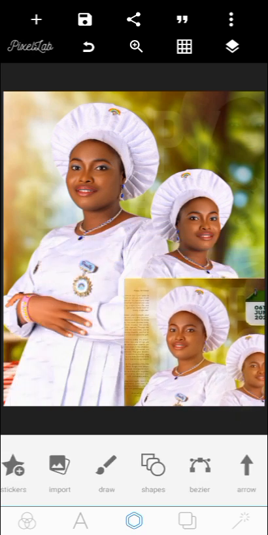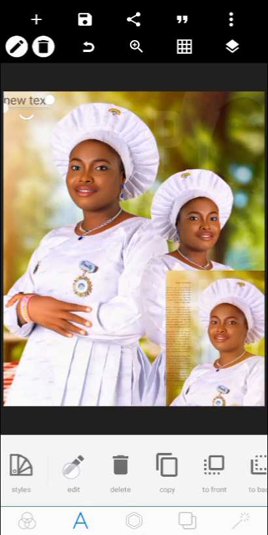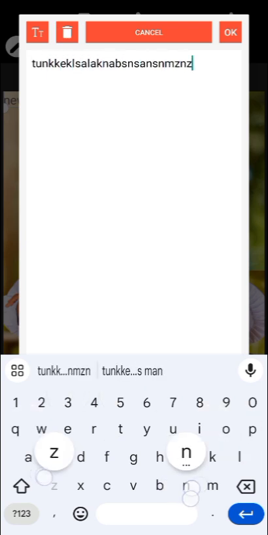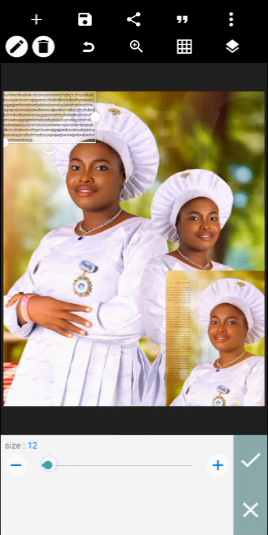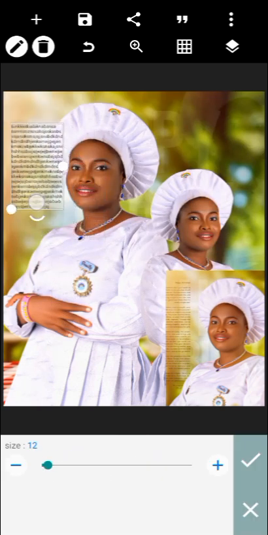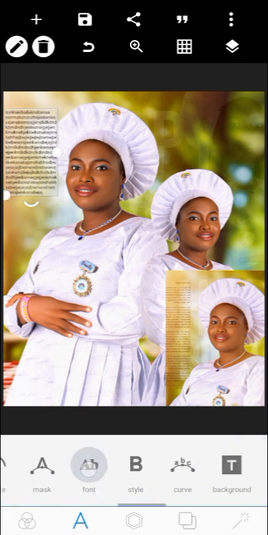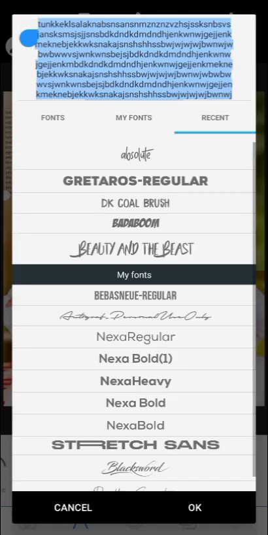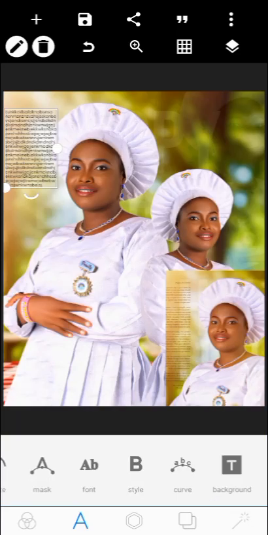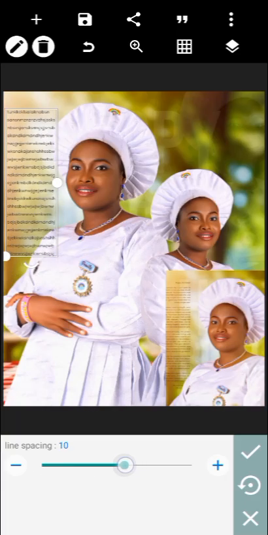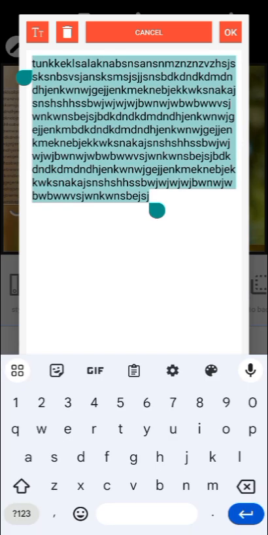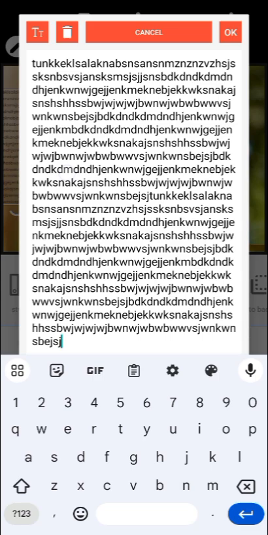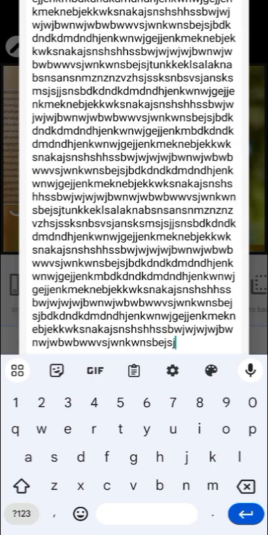This is it. So you can come here and write anything you want to write. Happy birthday, long life and prosperity. Change the color to black, and then the size, then place it like this, something like this. So let's change the fonts to something better. Let's use a corporate font like Nexa. So come to line spacing, increase it like this. I think, let me copy this, select all, copy, and then I'll paste it here and I'll paste it here as well. So this is it.